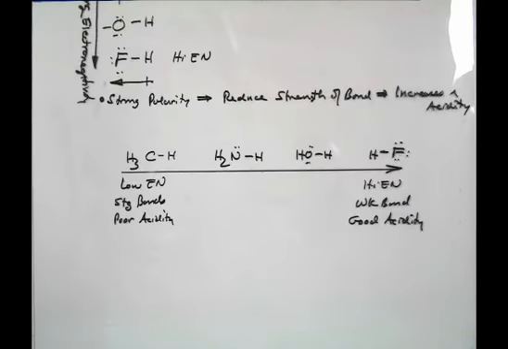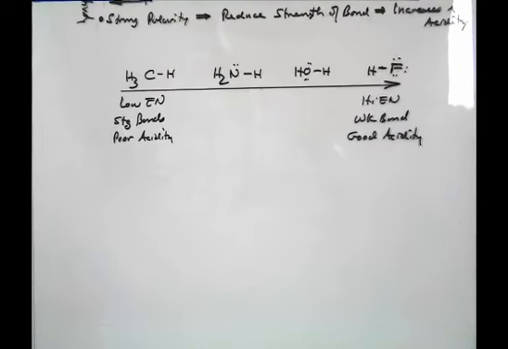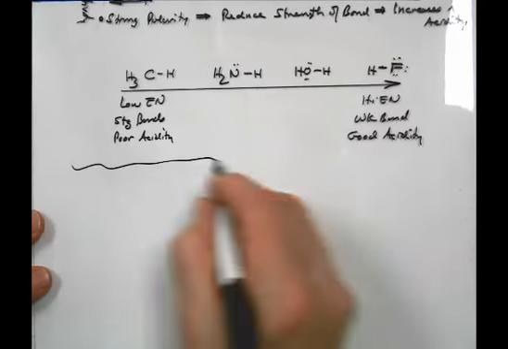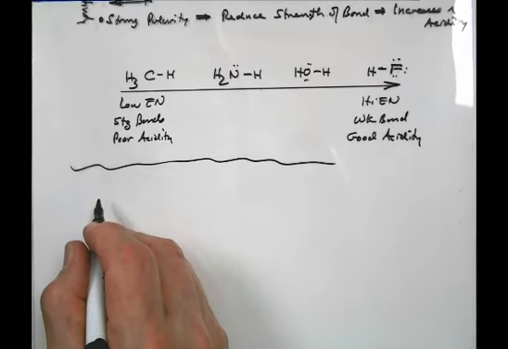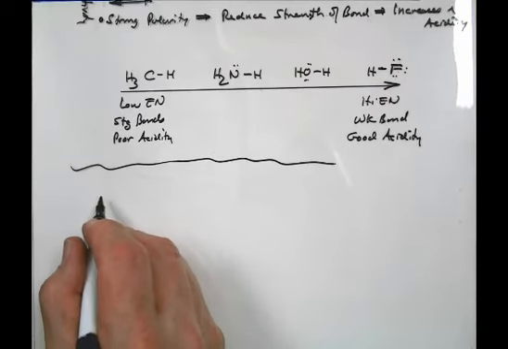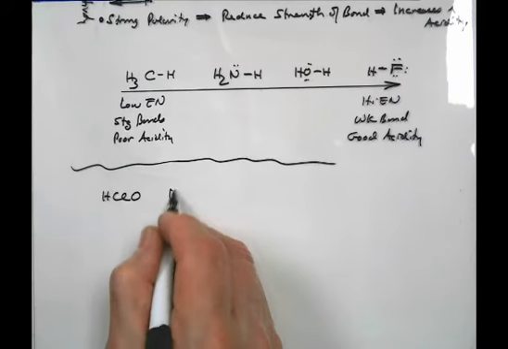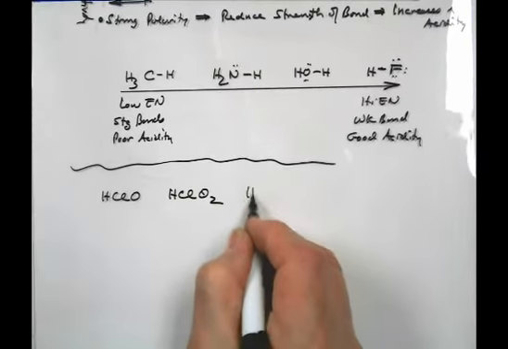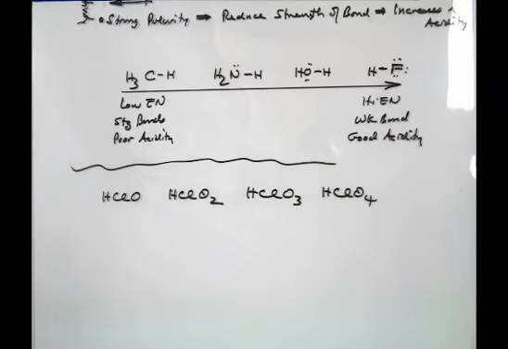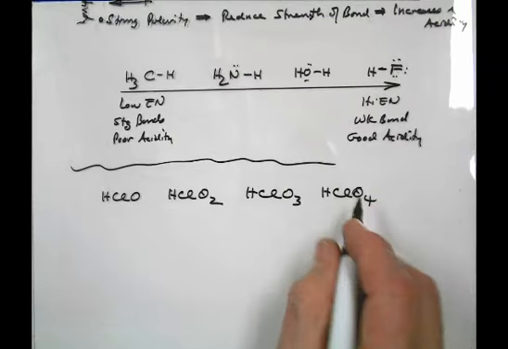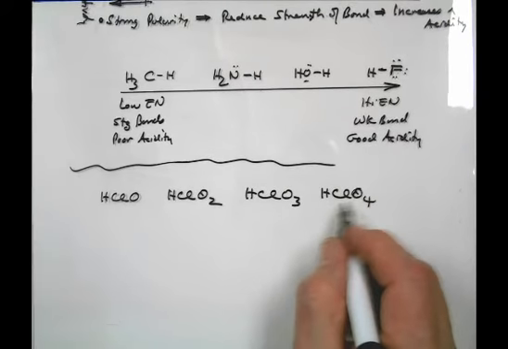Also, acidity is governed by the number of electronegative elements that are attached to a given central element. If you compare, say, HClO, HClO2, HClO3, and HClO4, look at that sequence. And on the end, on the right side of you, that is one of the strong acids. That's perchloric acid. So please keep in mind, this is a strong acid.